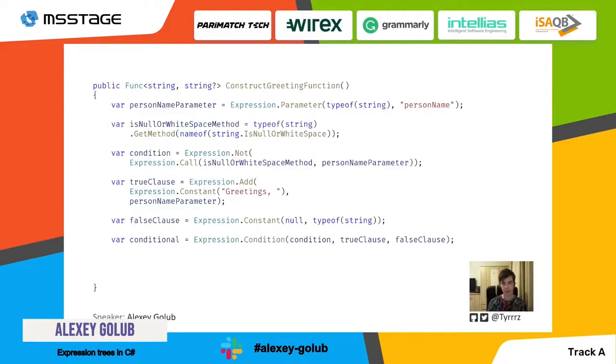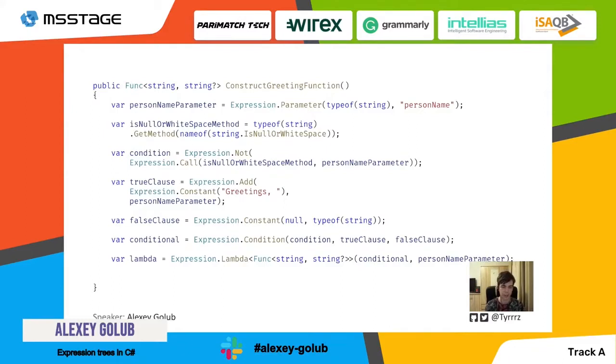We don't really want to analyze it. What we want to do is wrap it also in lambda expressions that can be executed. And to do this, all we have to write is Expression.Lambda and then specify the generic type for it, which is the type of the function that we want this to represent. And then pass the body of the function, which is the conditional expression that we have, and the parameter. So now the function that is represented by this expression has a parameter, and that is the same parameter that is used in other places, such as when we pass it to the IsNullOrWhiteSpace method, and also when we concatenate the greetings constant.